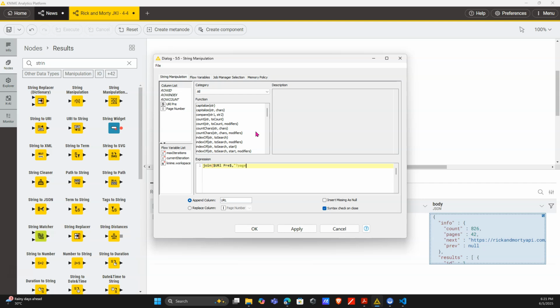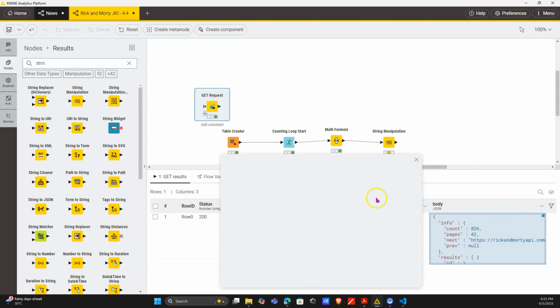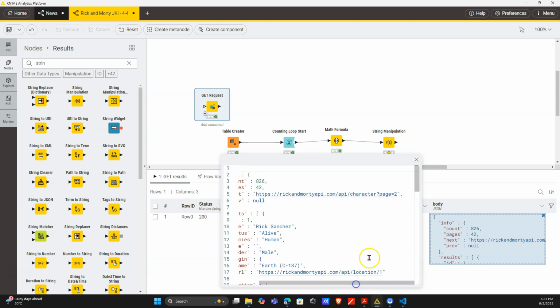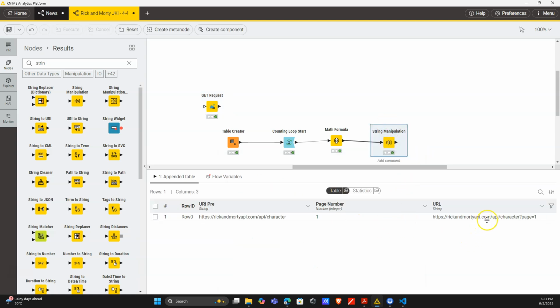Does it have an equals? I'm not sure. Then, because the page number is an int, you need to convert it to a string, and join the string of the page number and close that argument. That should be my URL. I'm going to verify again if it has an equal sign. Maybe I should have copied this somewhere else. Okay, yes, it does have an equal sign.